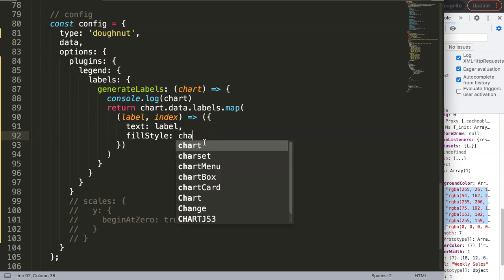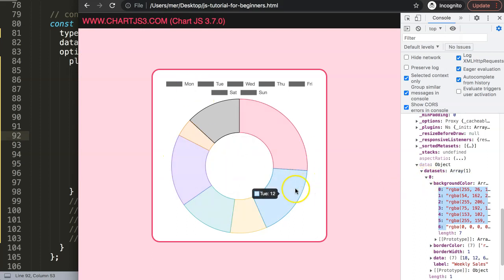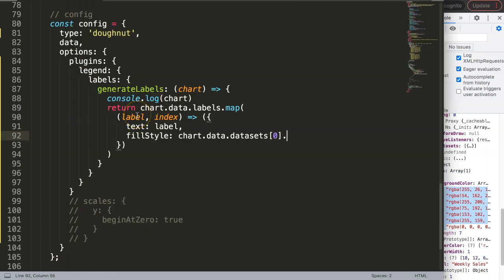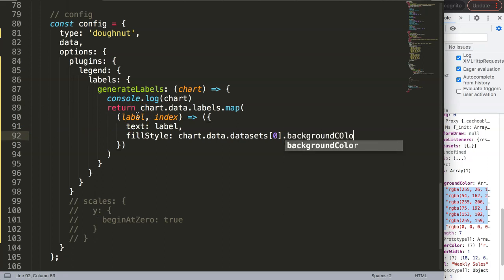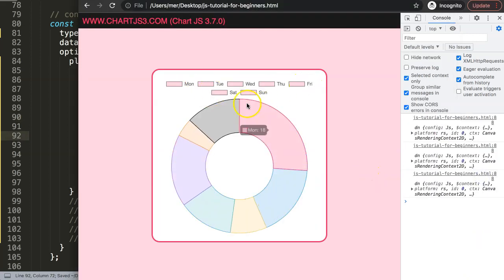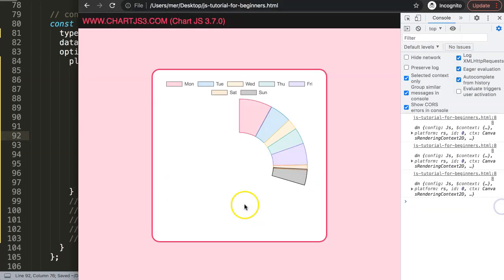I'm going to say chart.data.datasets, and here I'm going to use index 0 because we only have one dataset here. Then I'm going to say a dot, and get the backgroundColor, capital C. If you put in the number, well, let's put in the number 0, save this, and refresh. You can see now they all become light red, or background color of red. But if I get the index here, it will loop through all of these items individually.